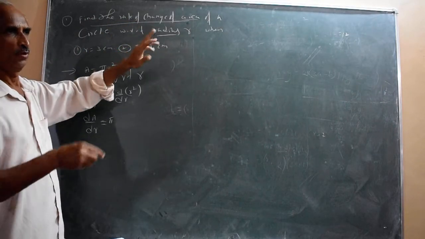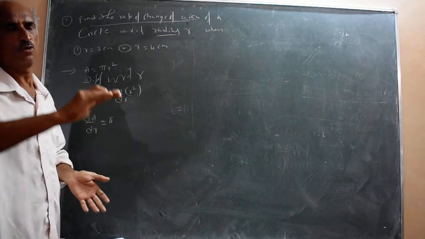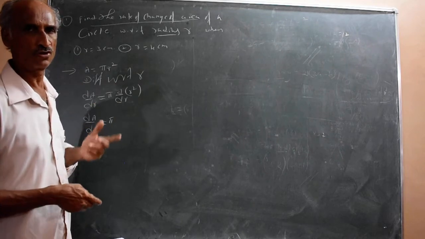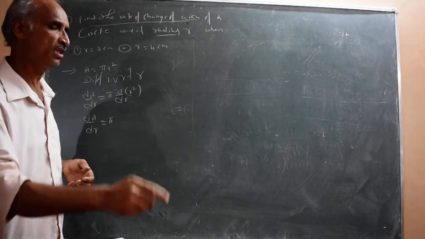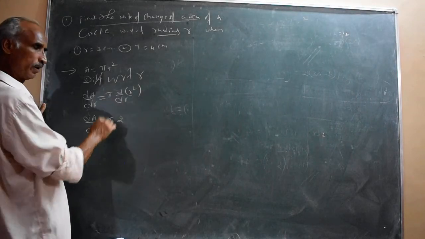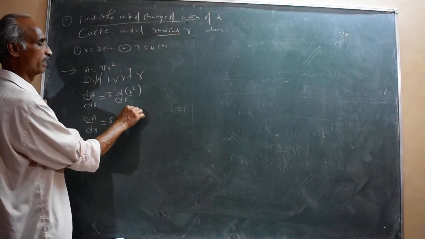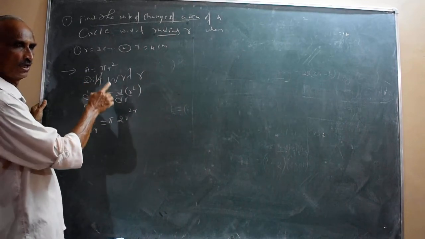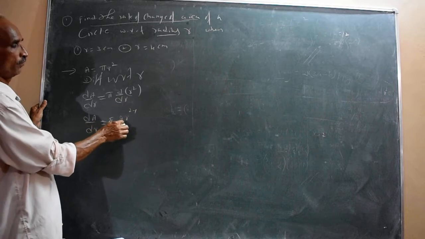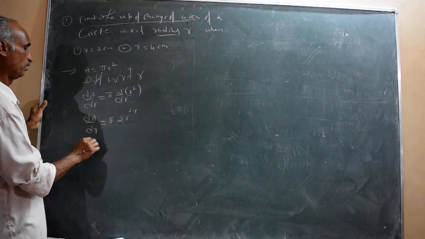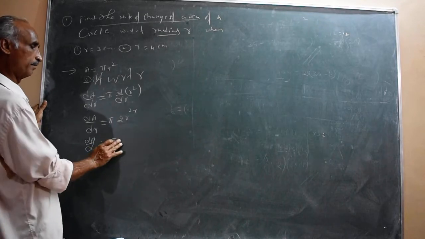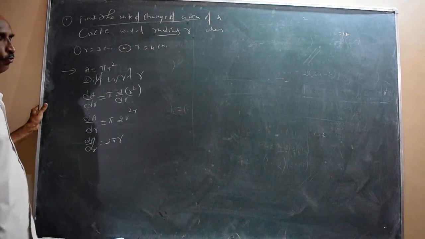R is radius. The circle is under expansion, and automatically the radius changes, increases. Therefore, R is not constant here; the quantity which is changing is the variable. Therefore, differentiating R square with respect to R gives 2 into R raised to 2 minus 1, simple differentiation: x raised to n differentiates to n into x raised to n minus 1, with respect to R only. Therefore, dA by dr is equal to 2 pi R.